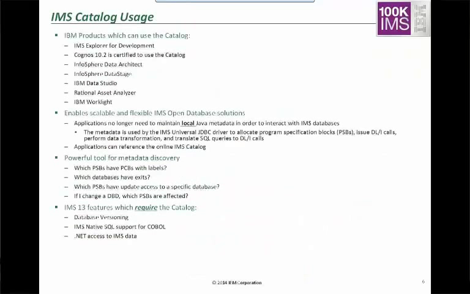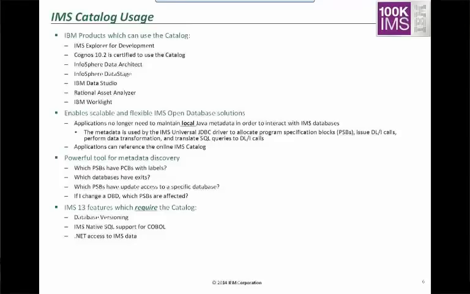Here are the products that can use the catalog: the IMS Explorer for development, Cognos 10.2, InfoSphere Data Architect and DataStage, Data Studio. So all of these products that can consume metadata information now have it available in the IMS catalog. I mentioned this on the previous page. I'll say it again.